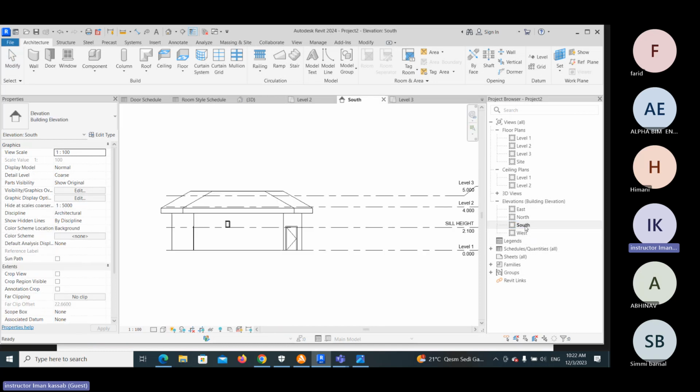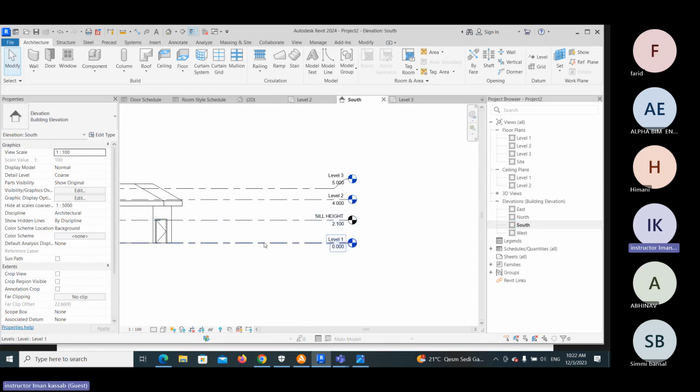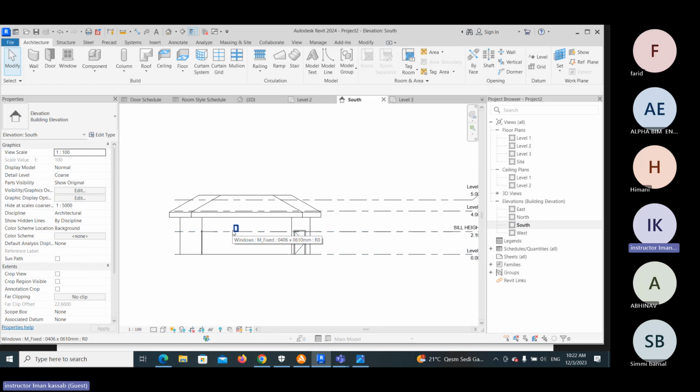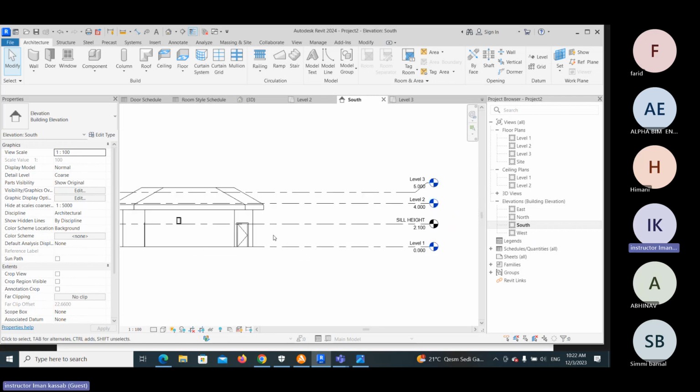That's why when you make it as a copy, this window is at a very strange height, not normal, or maybe three windows that are not in the right dimension. So I will use this as an indicator. So it's not a level, it's an indicator, okay?